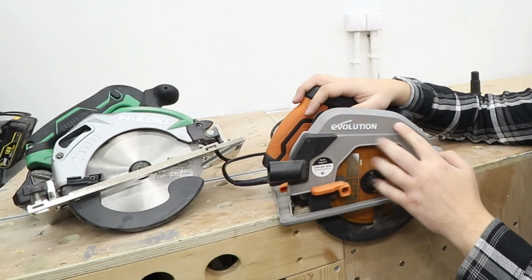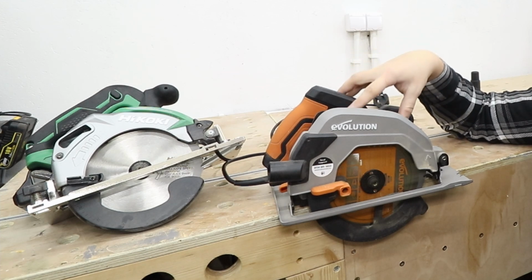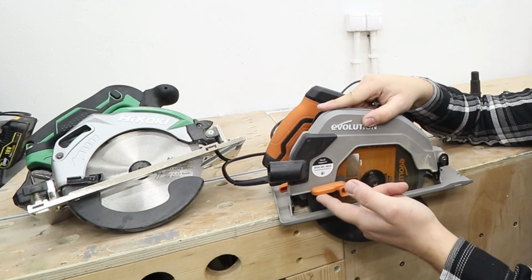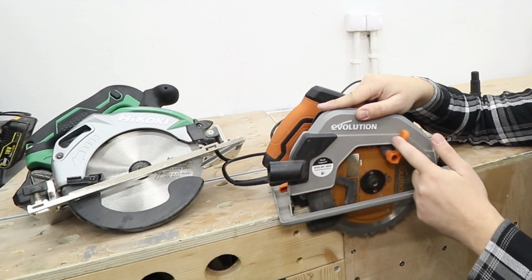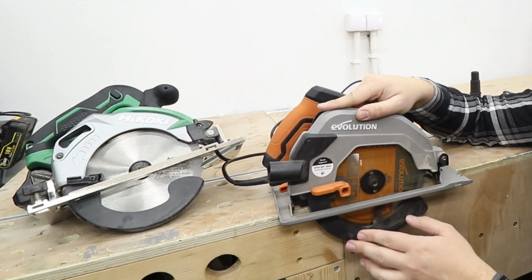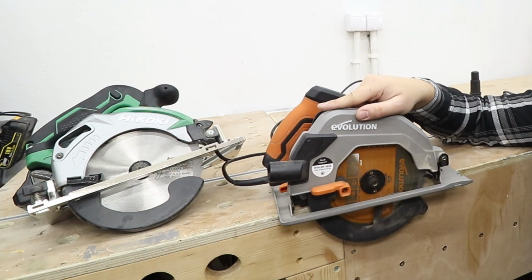The top guard of the blade is securely attached to the rest of the housing of the motor, so that is not movable, whereas at the bottom you've got a blade guard that actually retracts as you push the saw through your material when cutting. It's crucially important to always use that. It's a must-have safety feature on this type of tools.